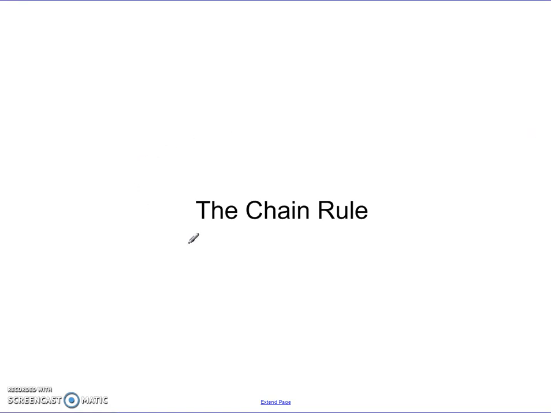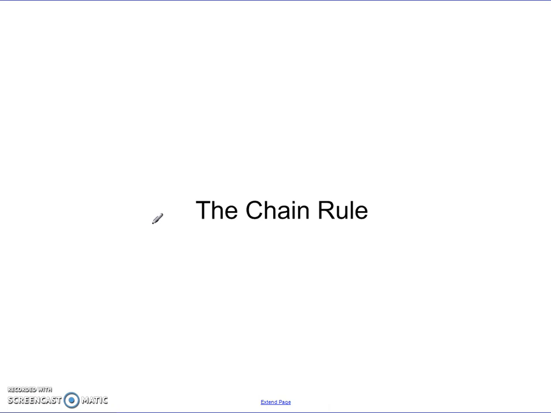Up till now, we've covered several different techniques which are involved in the differentiation of functions and trig functions. They're all important techniques, but what we need to be able to do is differentiate slightly more complex functions that may come up. And that's where today's video is going to come in handy, because what we're going to look at is a technique called the chain rule.